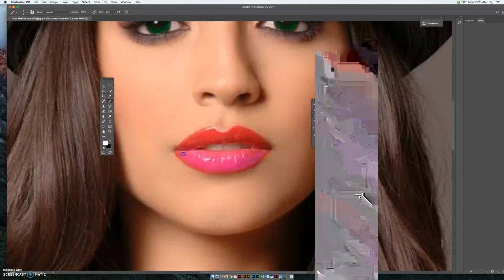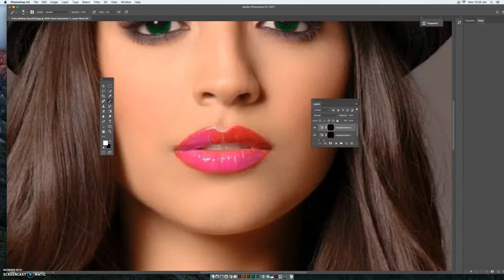You can do this fairly quickly. I'm going to do it kind of quick just so I can show you what you need to do. But as you come in and just kind of fill in that lip, and like I said, you can come back and clean it up a little bit more later. You can change that color by clicking over here, double click here.